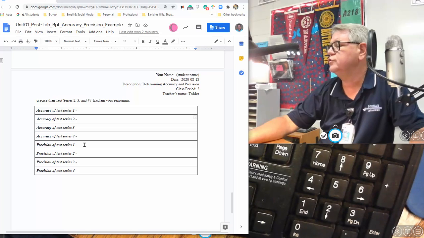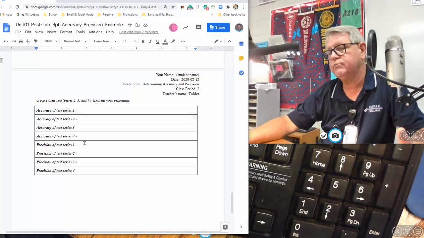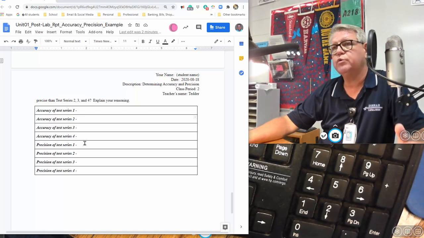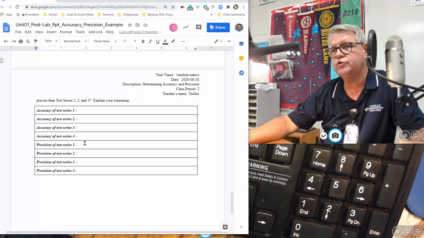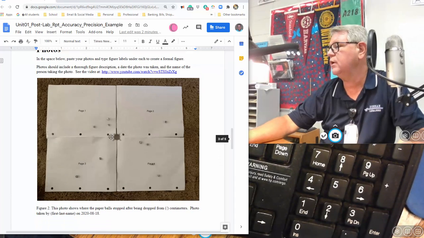Precision refers to, in the case of repeated measurements, or in this case, repeated tests, how close repeated measurements come to each other. They can be way off the target, but if they're grouped really well together, they're still precise. So that's what those pictures are going to help you to figure out.